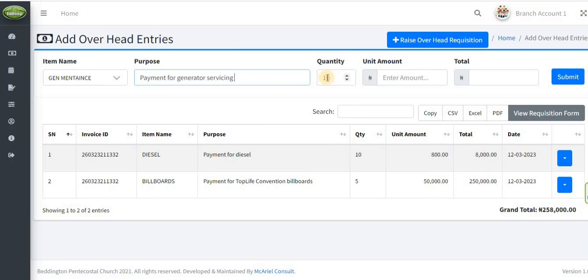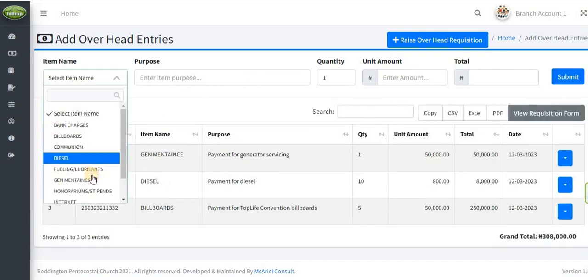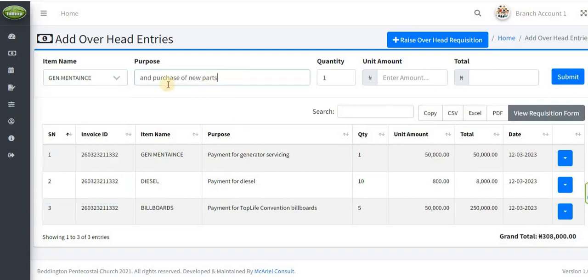Let's say now generator servicing is taking 50,000 because it's a serious overhauling here, right? Then the same gen, purchase of parts. This is where it becomes dicey too, because you will need to specify all the parts.